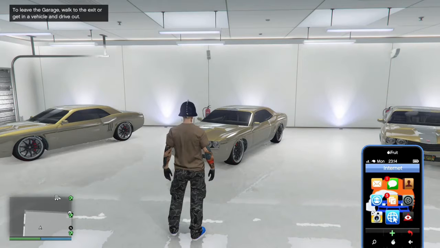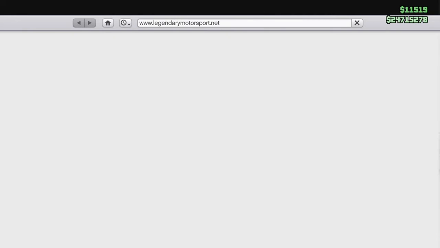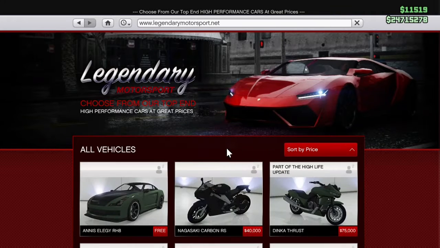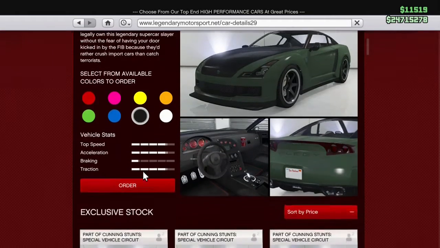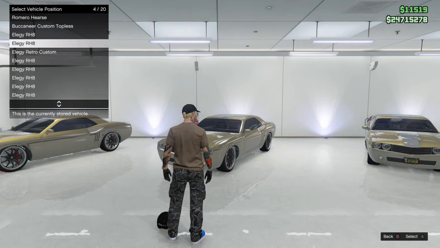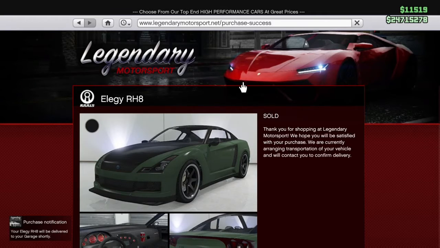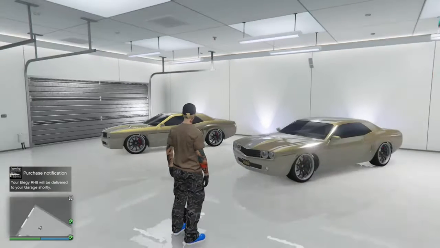I see retro in slot 6, so I'm going to order a retro to slot 6 from Legendary Motorsports. Go to sort by price, go to Annis Elegy RH8, and I'm going to go down and order any color. Order it to my garage, and it's going to say that there is an RH8 in slot 6. So I'm going to overwrite that RH8 in slot 6 with an Elegy, and I'm just going to wait for it to arrive.